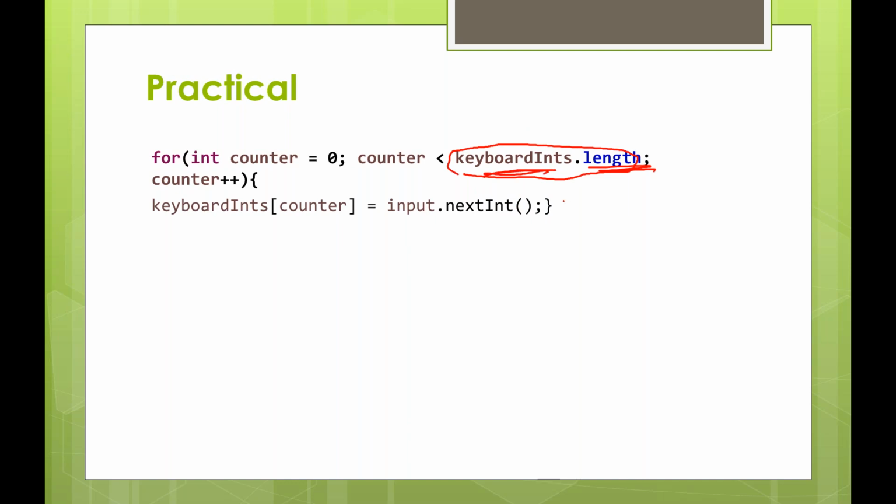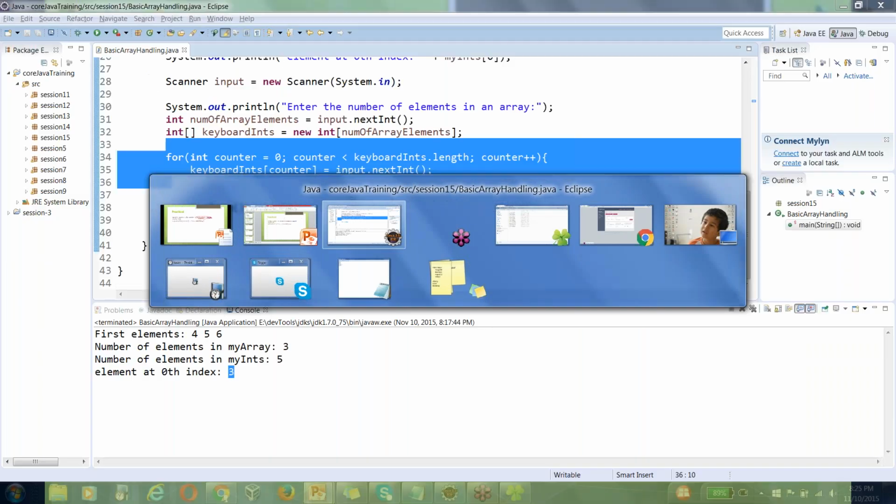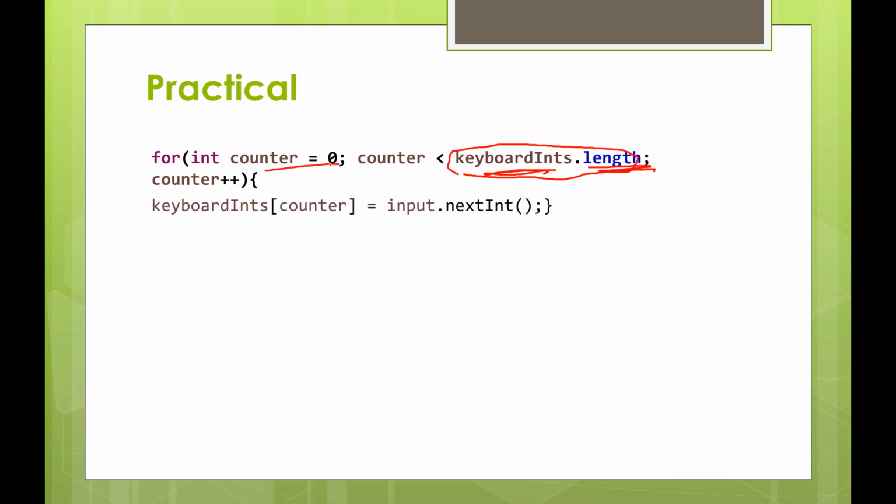Array is implemented as an object in Java. This is the counter. We have initialized it to 0 and we increment it here so that we accept a value for each individual index. Index starts with 0, which is why we initialized the counter to 0.